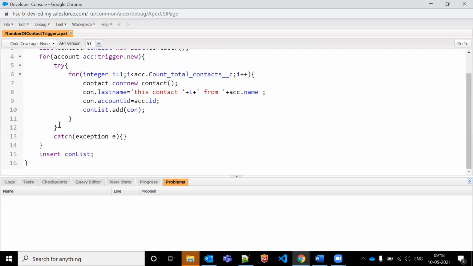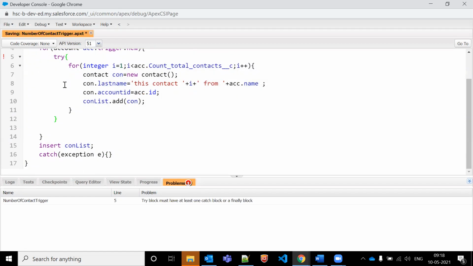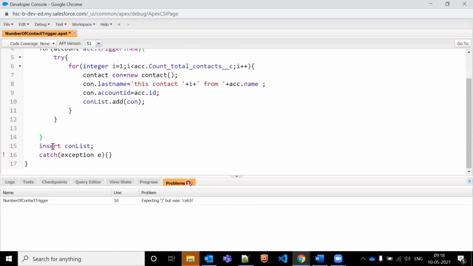Sorry. We should not write a try catch here. We should write the try catch here. One second.